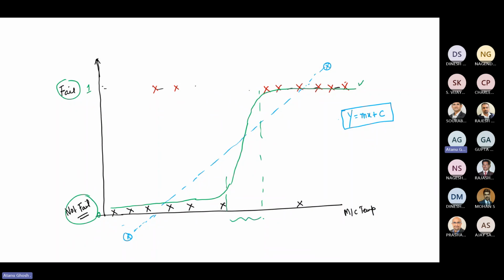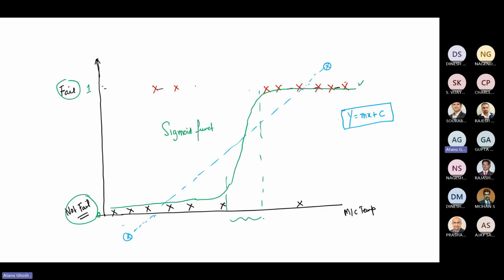Unlike the blue line, where I was not able to clearly say whether it's towards 1 or 0, with the green line, in most of the cases, I'm able to say that it is towards 1 or towards 0. So what is this S-shaped line called? It's called a sigmoid function.